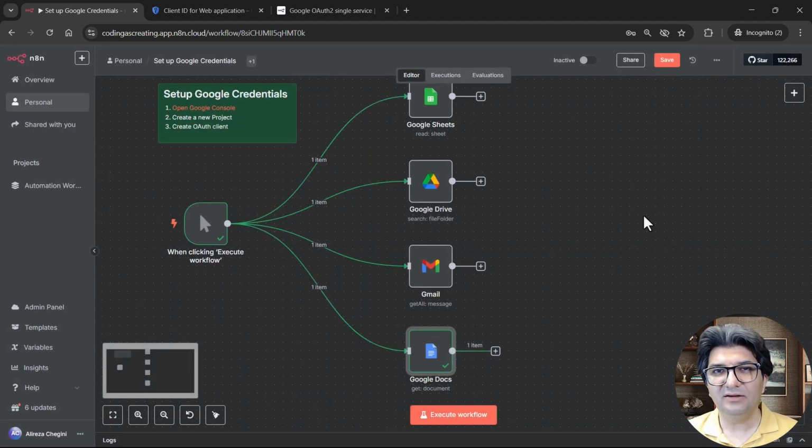So we learned how to set up Google credentials for different types of nodes. I think this is quite easy if you just follow the process. Also try to learn a little bit why we are doing this. It's really interesting, because then you also understand why these credentials work this way.